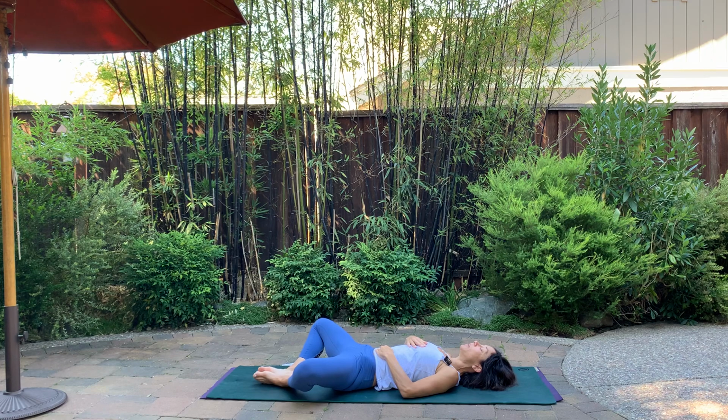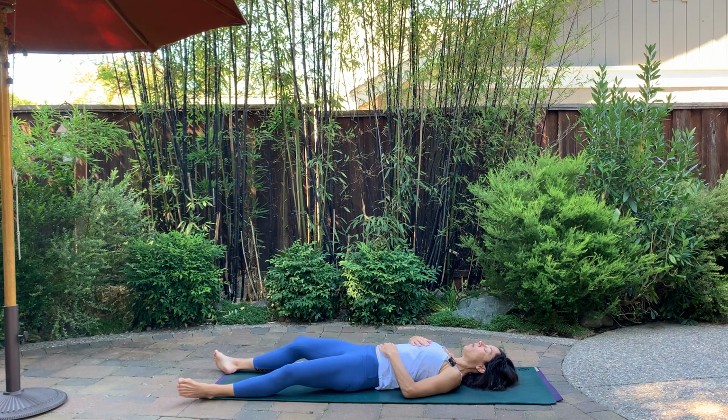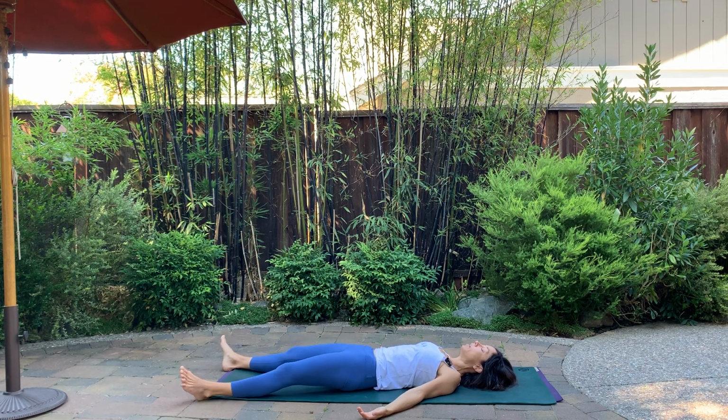And then when you're ready, slowly lengthen and grow. Stretch your legs out long, a little bit wide. And then reach your arms down by your sides with space between your body and your arms. Flip your palms up.